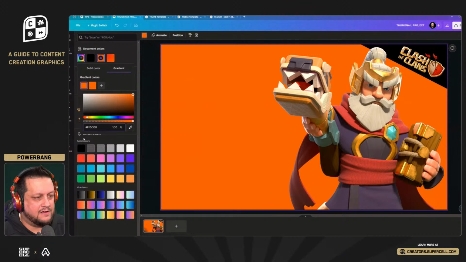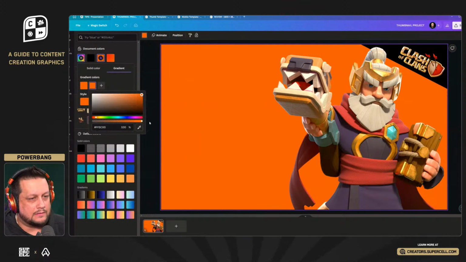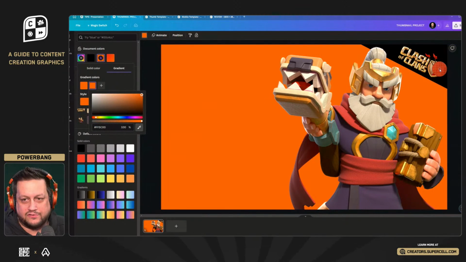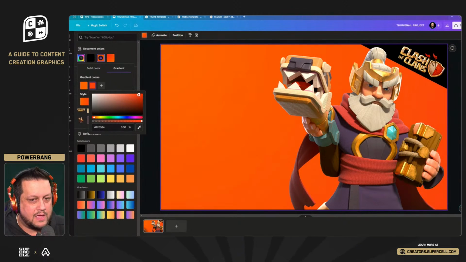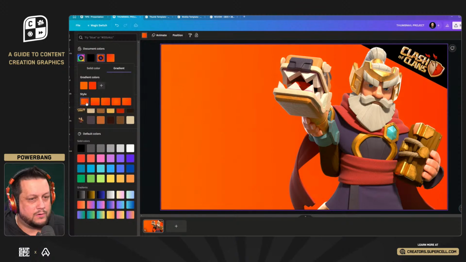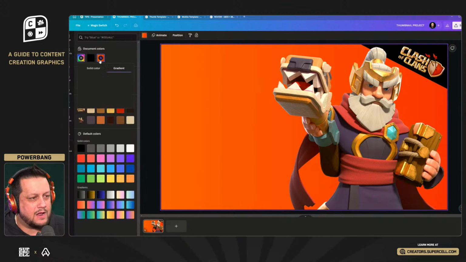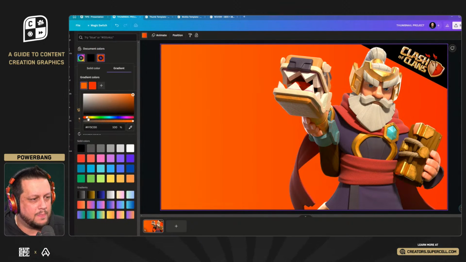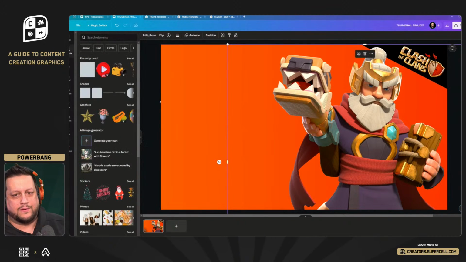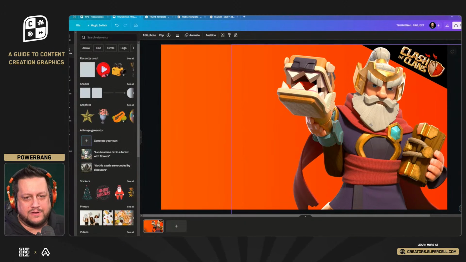And I'll paste it in. I lost my other color, but I'll sample it again and I'll just re-grab it from the shield. And then I'm going to bump up how vivid it is, actually. We'll go there. Something to that effect. Maybe even not quite so orange on this front. There we go. So now it's starting to come together a little bit.